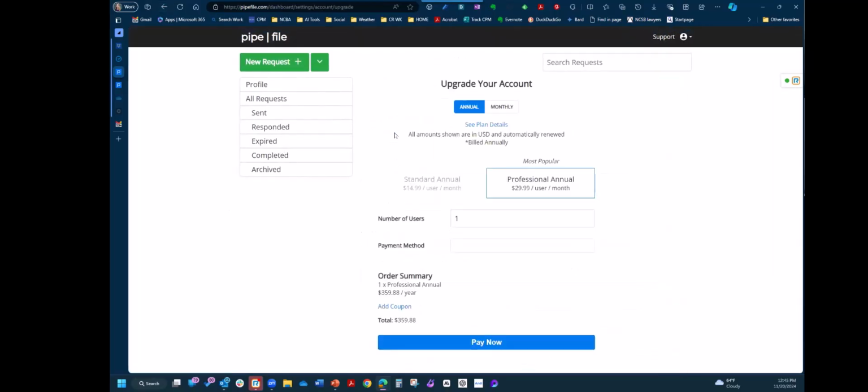And the professional version at $30 a month is fairly spendy. The standard per month on an annual basis is 15. So you'd have to really make sure that you needed all the bells and whistles, but for $180, especially if this is something that you do over and over and over again, it feels like Pipefile, because it's purpose built, is something that might be valuable. But again, it's an extra spend. So that's a decision you have to make.